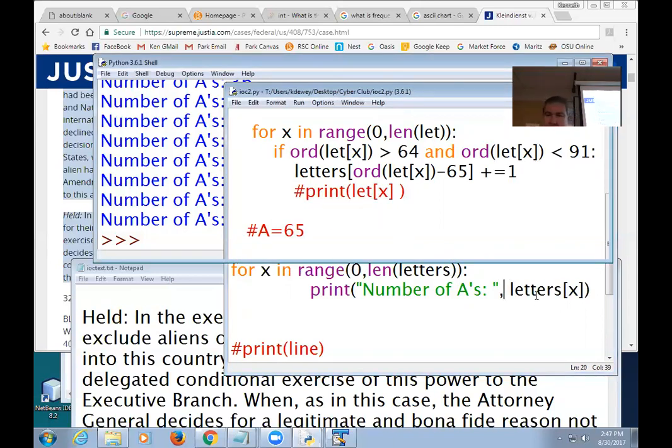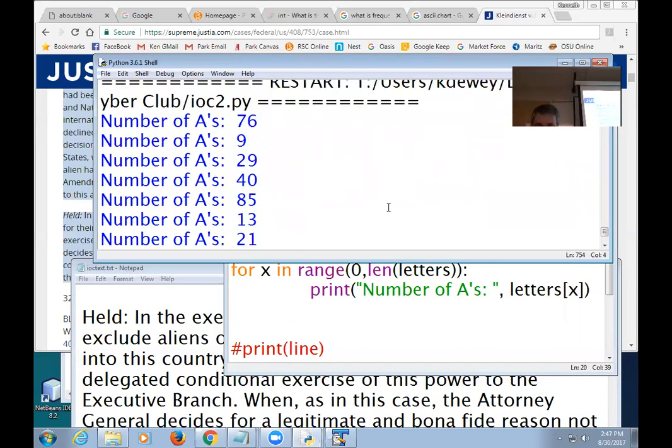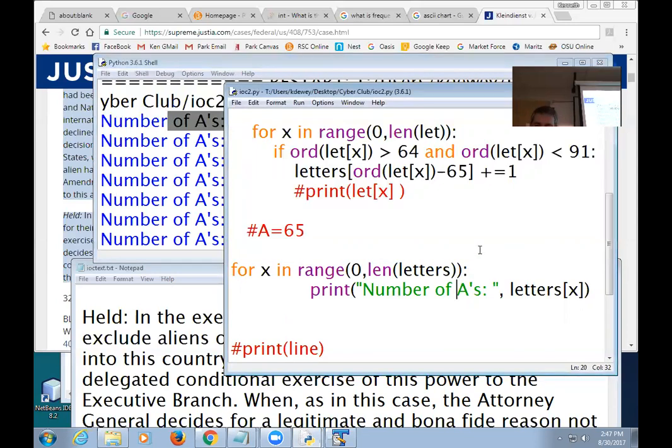So when I run this, is it working? That's correct, the number of A's. Well, what about the second line? The second line is not the number of A's. Well, heck. If only there was a way to fix this. Wink, wink. Is that possible? You think we could fix this? That would never work. So what if I do that?